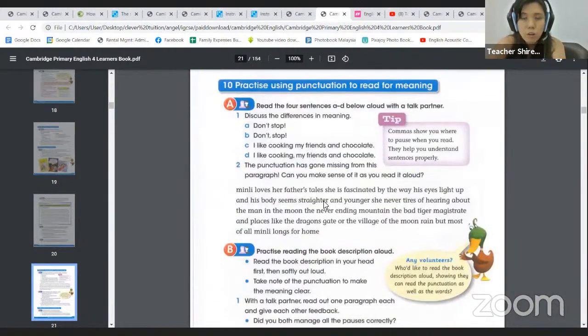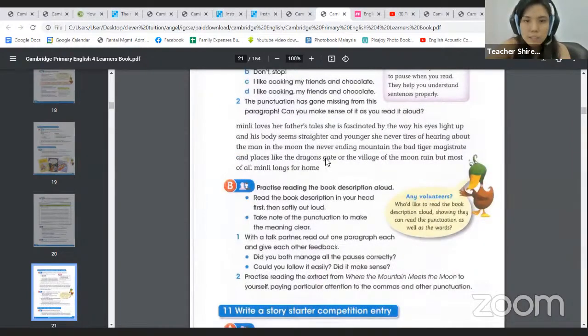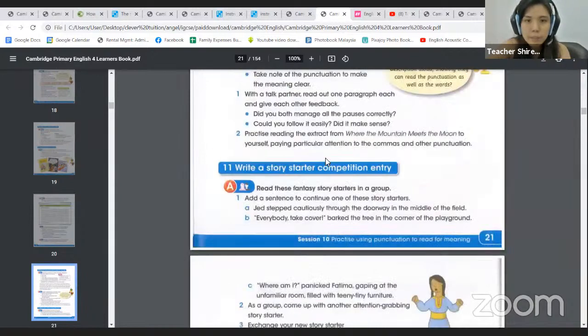Then we also learned all sorts of punctuation like exclamation mark, apostrophe, comma. When you have a comma and don't have a comma, it's a different meaning, because "Don't stop" is asking you to keep going, whereas "Don't, stop" means that you stop. So it's totally opposite. One is go, one is stop. So all these commas give very different meaning.